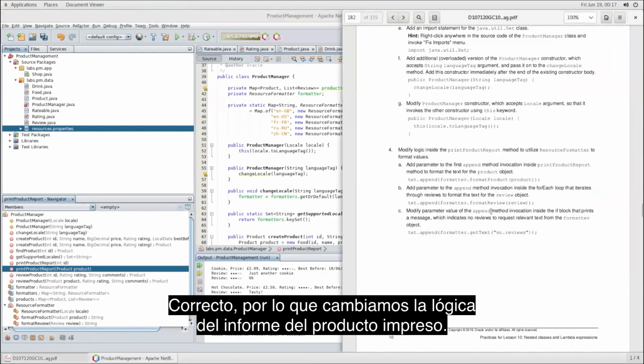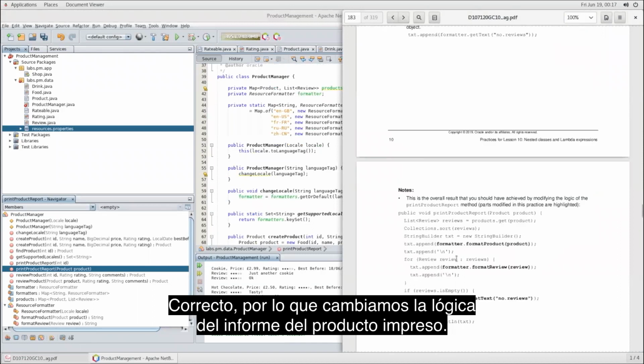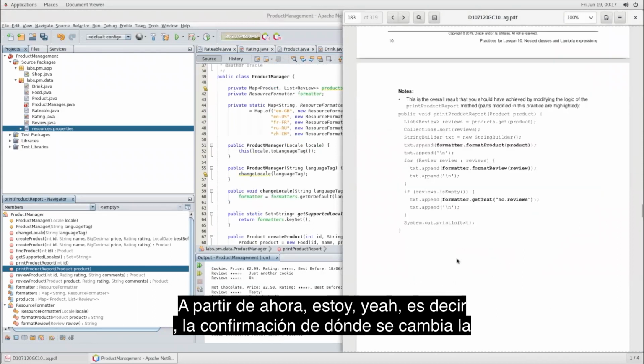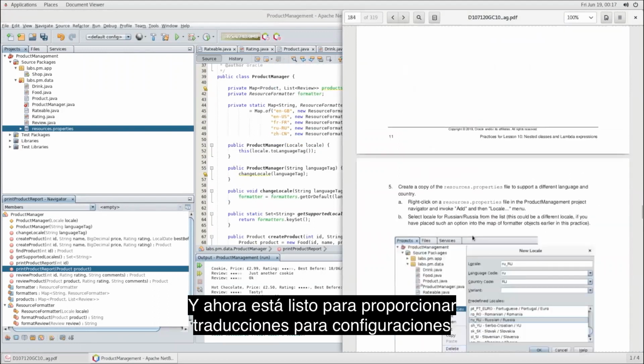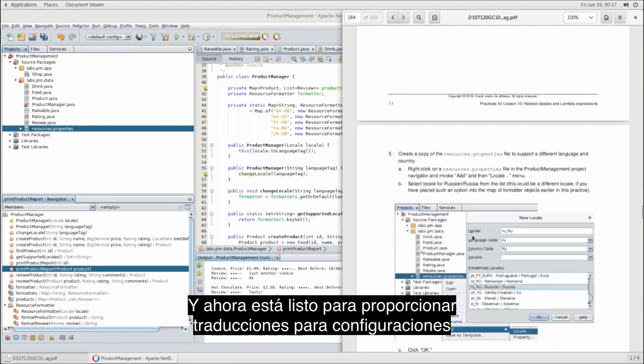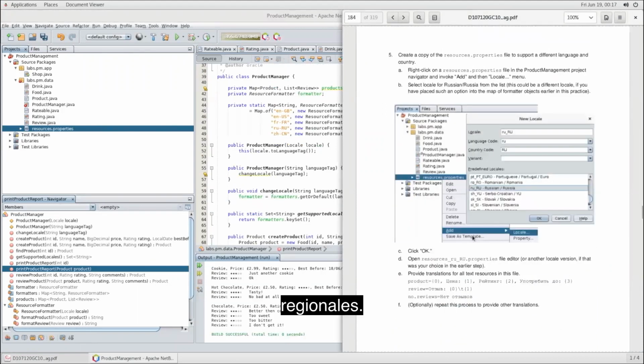Okay, so we changed the logic of print product report. And now I guess that's just a confirmation of where the logic is changed. And now we are ready to provide translations for locales.